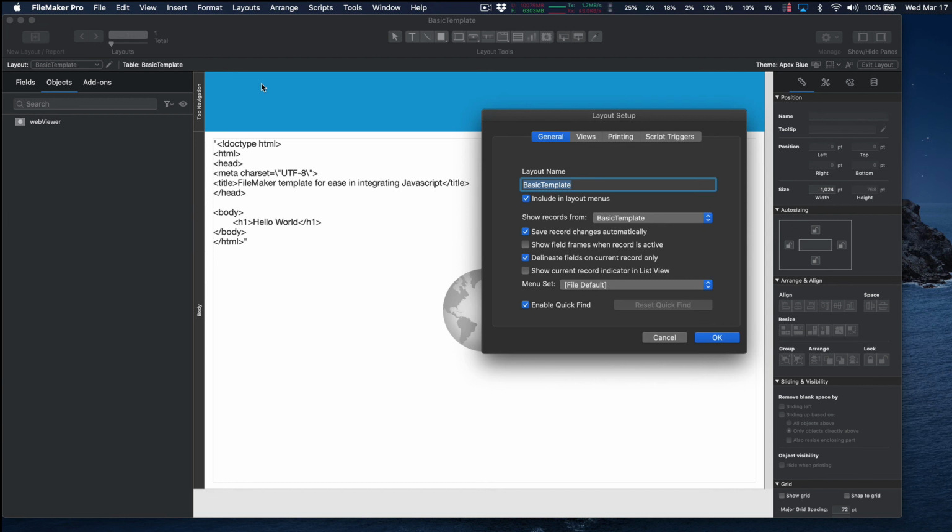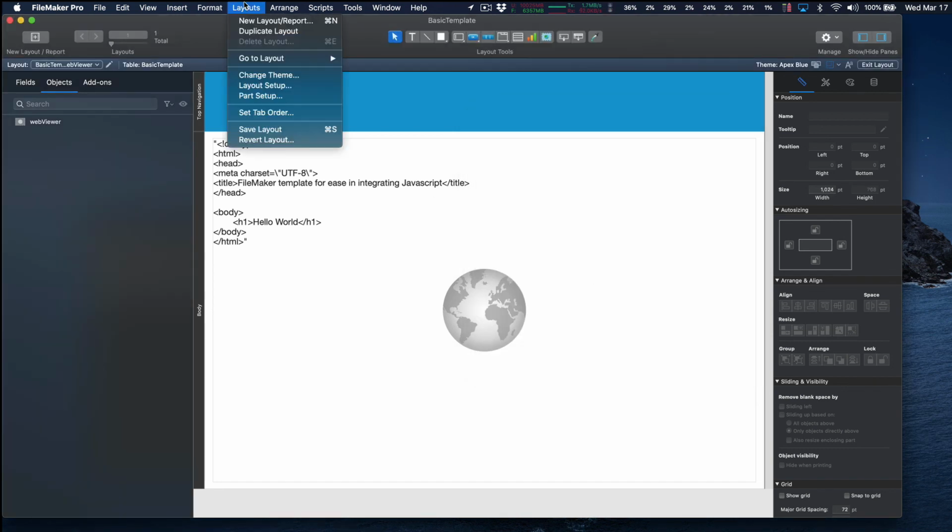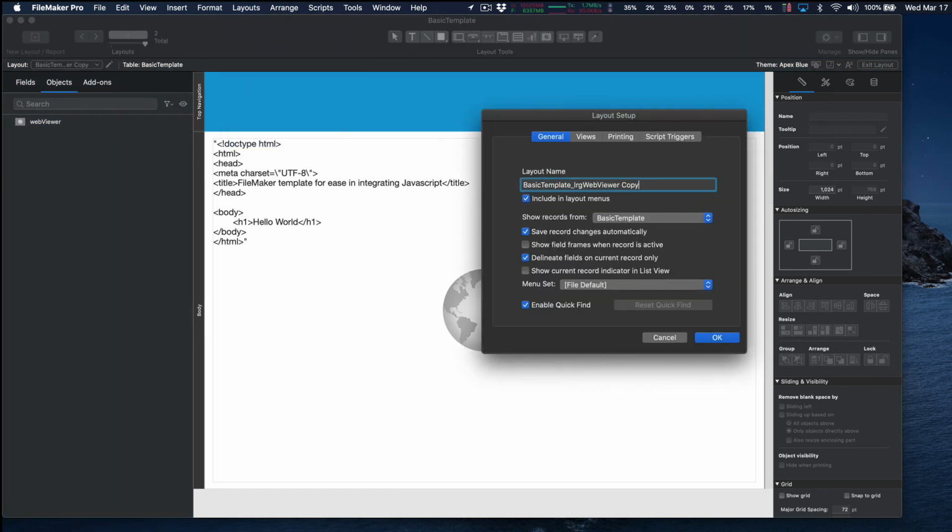So I'm going to call this one template large web viewer. And then I'm going to duplicate this layout and call it same thing but small web viewer.